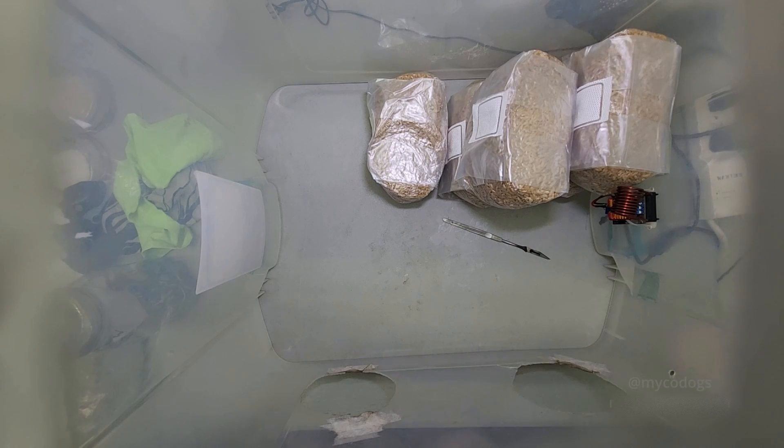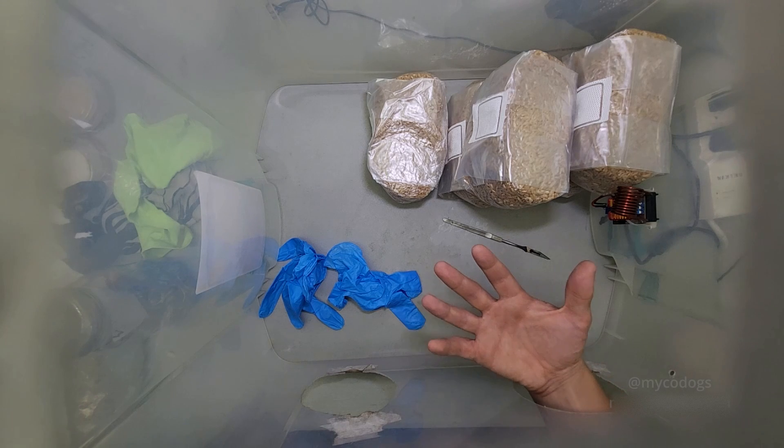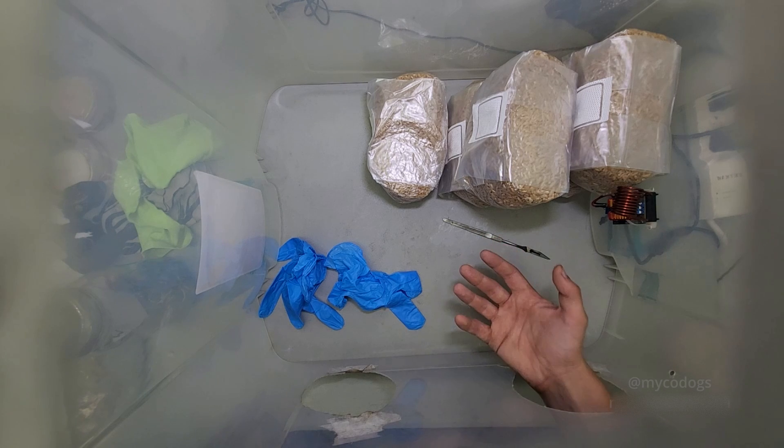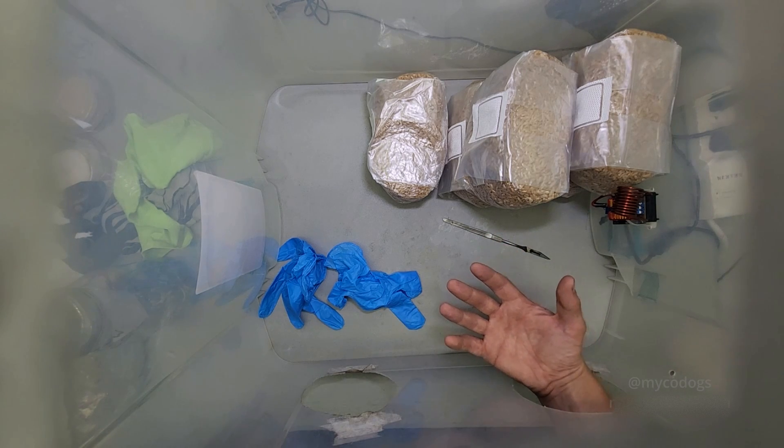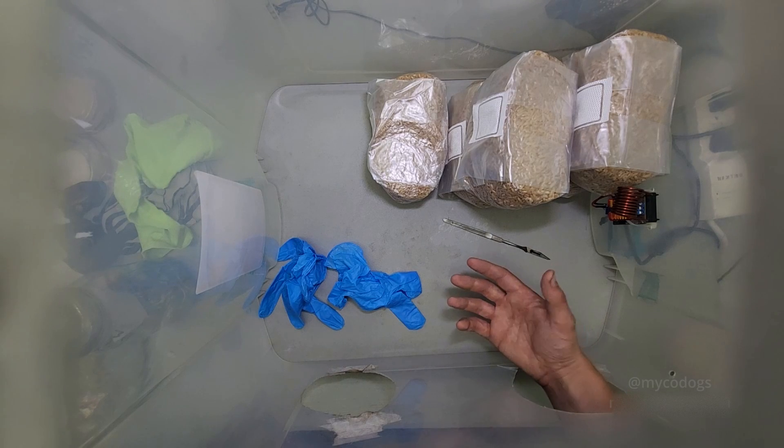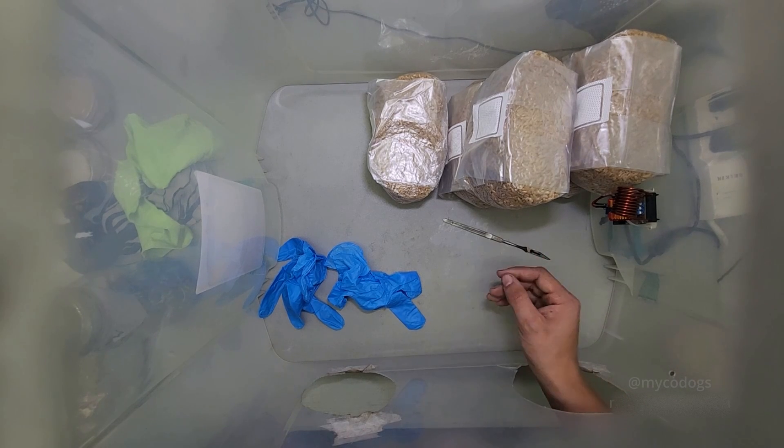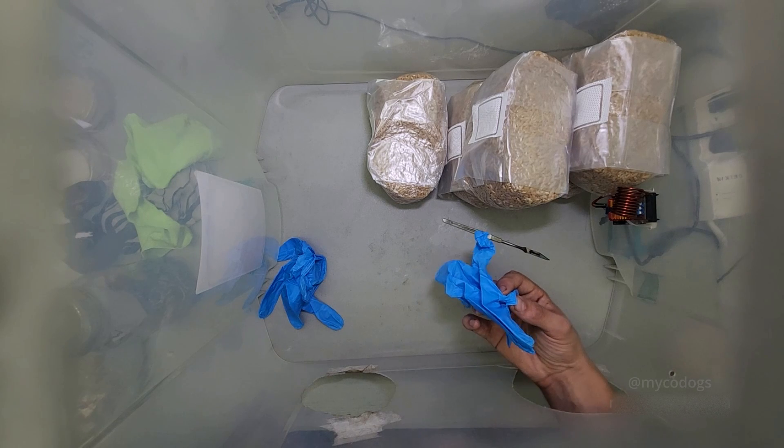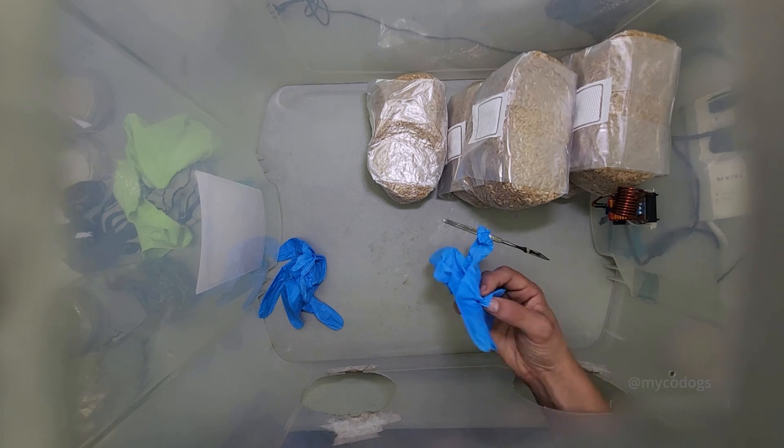Some of the tools that will help you out when you're working in your still air box is a pair of gloves. There's a lot of bacteria and other microorganisms that live on our skin as well as dead skin cells falling off, which we need to keep off of our workspace. While this can be done using sterile technique and just not allowing your hands above anything sterile, the gloves are a good added measure of security, and I would recommend it to most people.